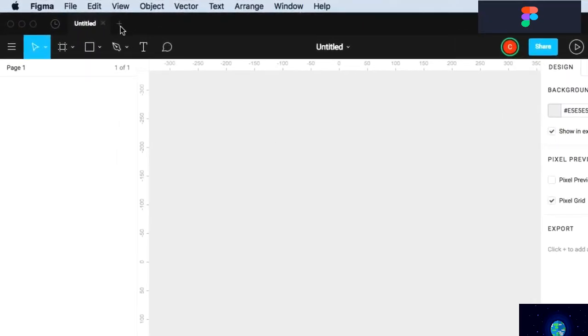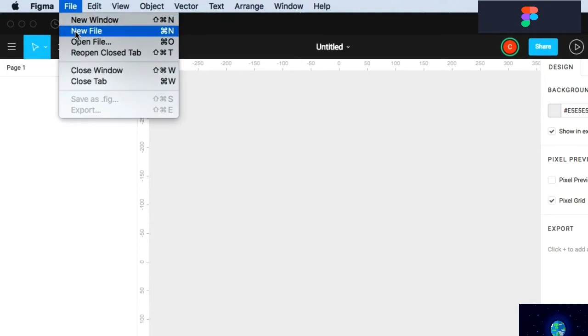Going from left to right here, we have File, and this is where you can start new projects or files. You can close and open tabs, and you can also save your projects as a .fig. Now, when you're usually editing projects, you don't have to save as you're editing because everything's live and on the browser. But if you want to save an offline instance to store or archive, you can click on the Save as Fig, or you can export different files in your project here.